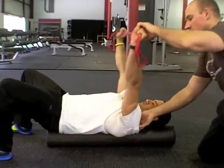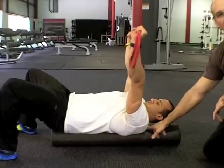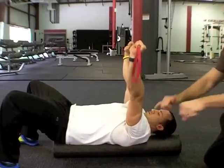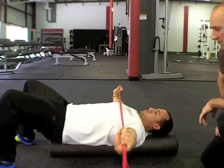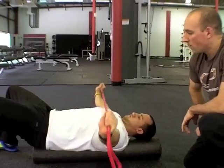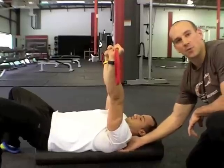He probably wants to be in a little bit more shoulder flexion as he goes through. What's great about this is the roller actually gives you feedback for that second cue as well. Mike becomes aware of whether he's pulling his shoulder blades aggressively down and back together, because the roller will make him aware of that. What we want is good motion of the arm before any of that scapular movement kicks on.